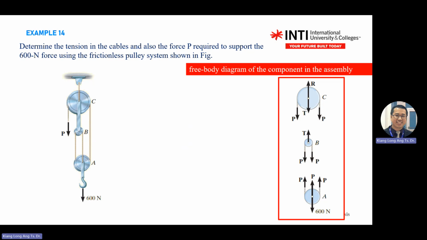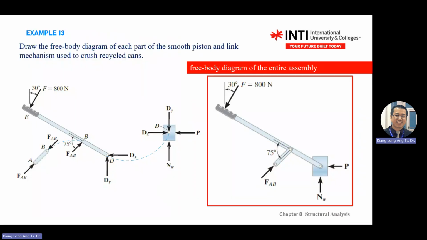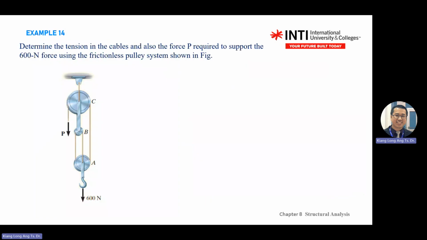If you're not sure whether to put T or something else, you just put FB. This is point B, so there's a force at B. And if the question does not give you the capital G, there's no dot capital G, then you don't need to consider the weight. You need to look at the question. Sometimes the question will give you this G point. This one doesn't have it.